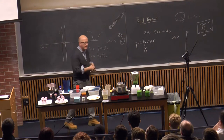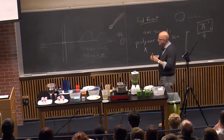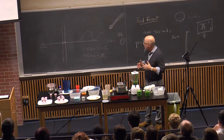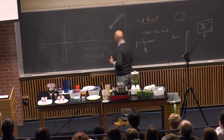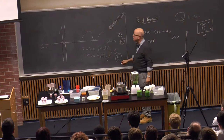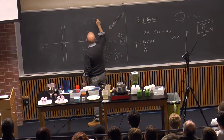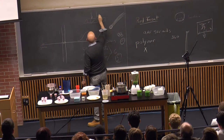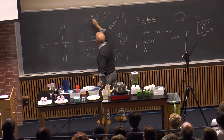They don't mix. So they have to be mixed back together, and that's done by a process called conching. And there again, lecithin is added to it. Lecithin helps that emulsion take place. But when it comes back together, it has to come back in just the right way, because there are six states of crystal. They're called beta states. And only the number five state is a really good shiny chocolate. That's where the molecules have lined up in a way that is all crystallized together, and then light refracts off of it. So that's why that chocolate is shiny, because these molecules are all lined up in crystal.